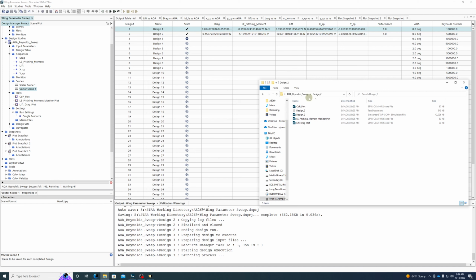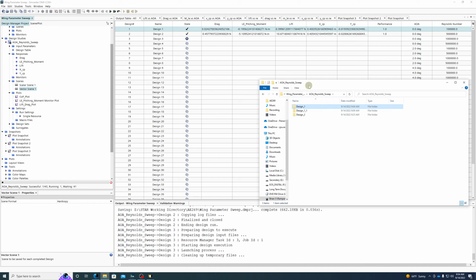Pitching, lift, drag, plot. Yeah. Oh, it did save the simulation though, so that's good news. I don't think I got there early enough where it actually decided to hard copy the scene.